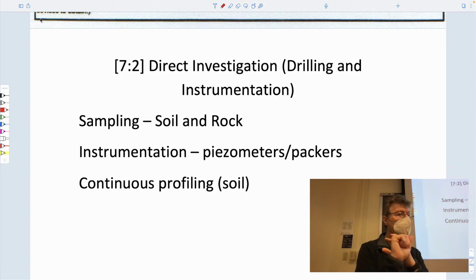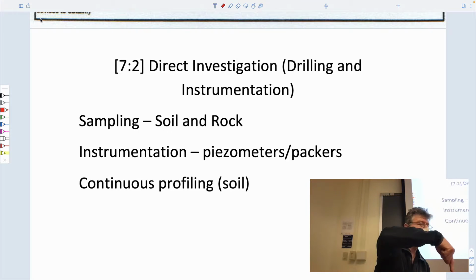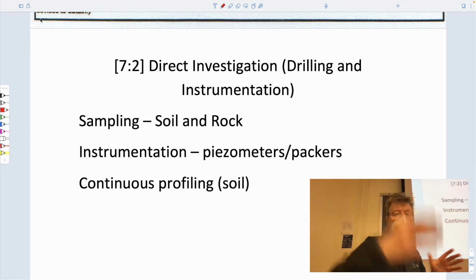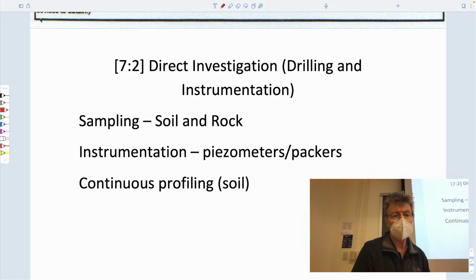So 7.2 is to talk about what kind of sampling we might want to do to see what physically is in there: retrieve samples, retrieve fluid samples, and measure permeabilities, for instance. And then the third part is to talk about, if we know what is present along these very slim lines where we have boreholes, and aren't necessarily representative of the full site, how do we extrapolate between boreholes? Geophysics would be the way to do that.